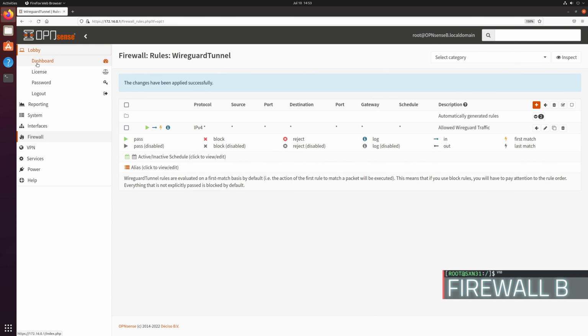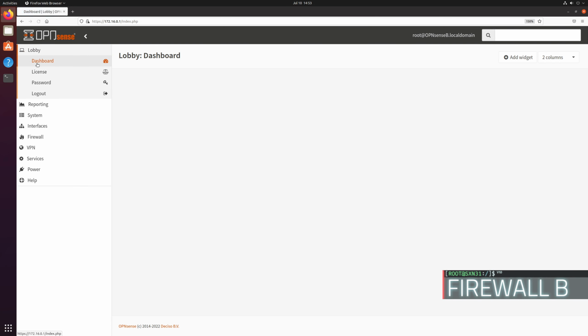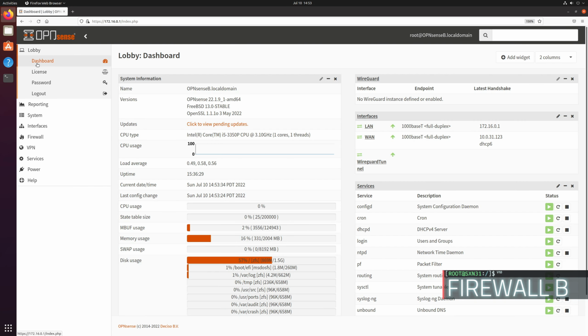Now, if we go to the lobby and the dashboard, one of the things that is valuable to validate is that the WireGuard tunnel has received its interface address. And for some reason, it has not. And when it doesn't receive an interface address, then it appears to not allow traffic through properly.